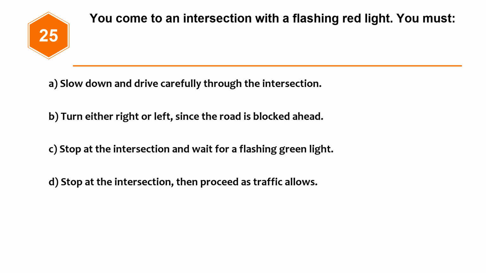Question 25. You come to an intersection with a flashing red light. You must. Option A, slow down and drive carefully through the intersection. Option B, turn either right or left since the road is blocked ahead. Option C, stop at the intersection and wait for a flashing green light. Option D, stop at the intersection, then proceed as traffic allows.